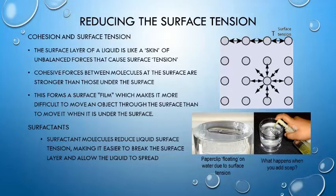This forms a surface film, which makes it more difficult to move an object through the surface than to move it when it is under the surface. Surfactants. We're going to demonstrate that right now. If we're right on the surface, it's like having arms locked and someone trying to get in. They're not going to be able to get in. But when we add a surfactant, it breaks it up and loosens that surface tension. Now it's easier for something to get in.